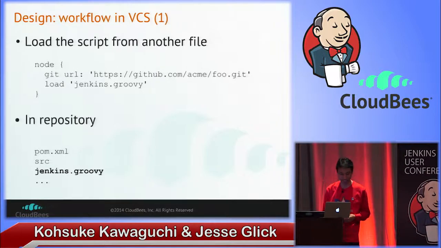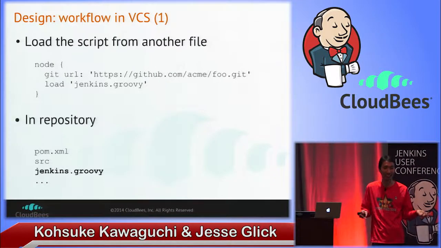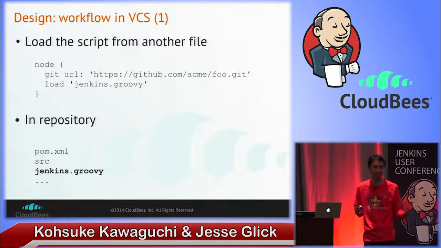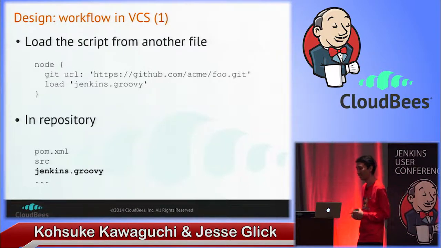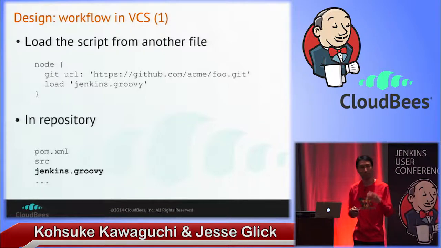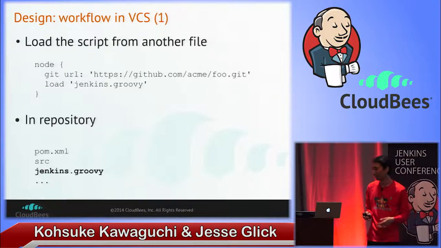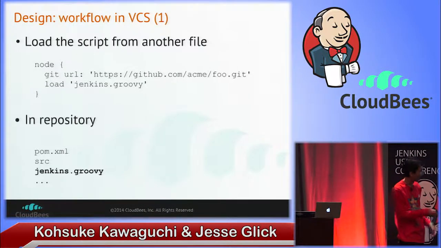Another reason we are doing this as a text file is that over time we, as professionals, started liking putting things into the version control system, managing them as a program. So since we are describing this as text, it's kind of obvious that we want to put this workflow inside the source code repository. We thought of a number of ways to let people do it, and we're providing a few right now. The first one is, if you're interested in having this workflow script residing in the same repository as your source code, like your build script, then you could totally do it. You can just put a Groovy script in Jenkins.groovy or whatever name.